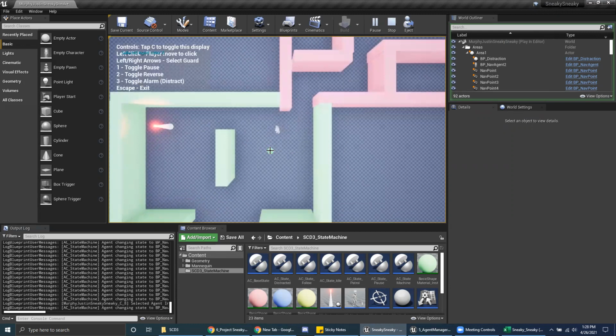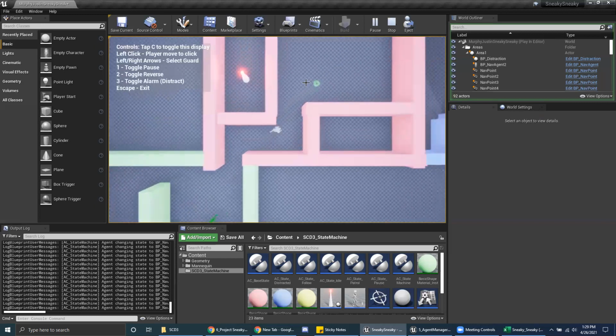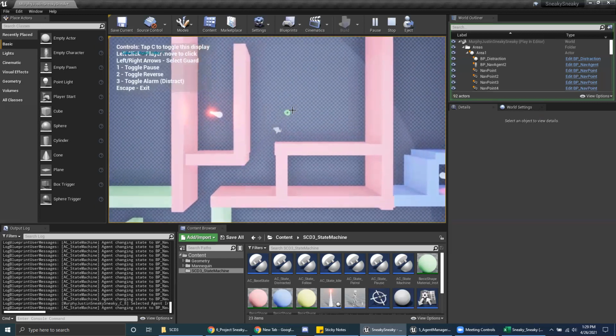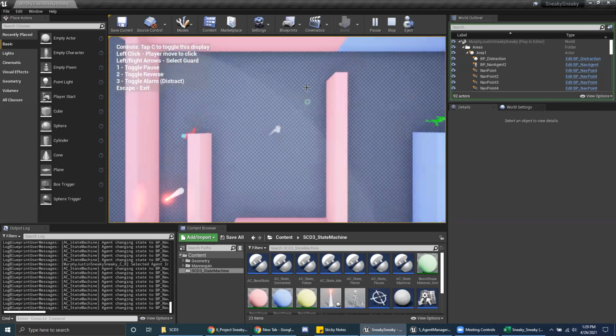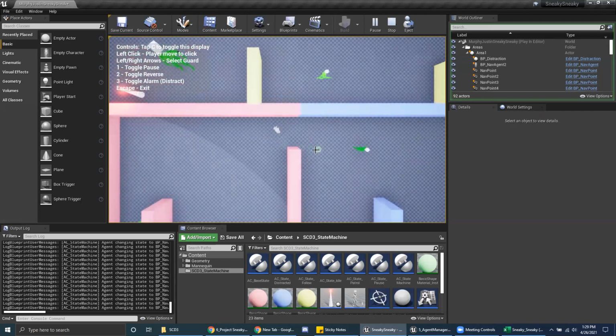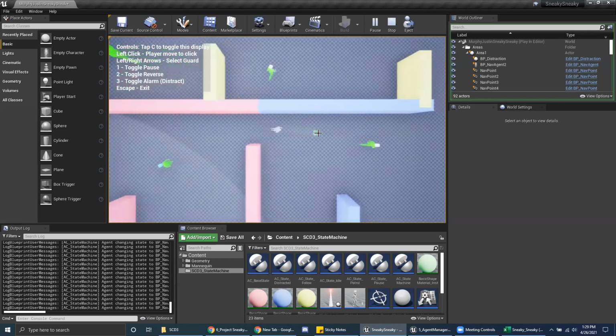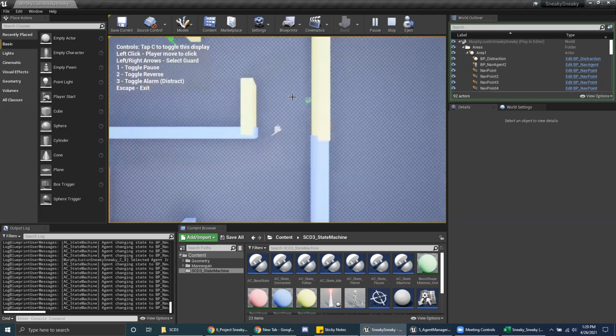So let's go ahead and select one, selected that first agent there. And when we press 3, it'll turn angry, have to go over to it. When it touches it, it just turns off the alarm and resets back to its normal patrol route. So it's kind of a way of distracting the guards. If we are in this room and I don't know where the guard is, there he is. If we want to pull him off his normal patrol route to give us a chance to walk past, we have that option. Same goes for this. If we tell him to get angry.